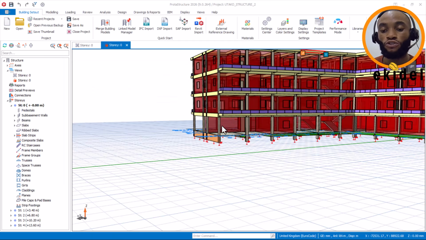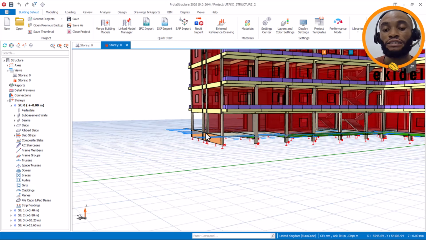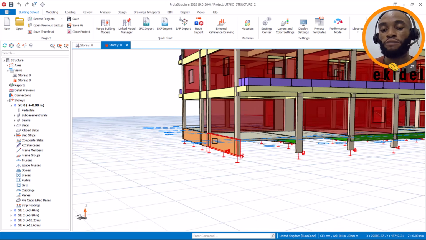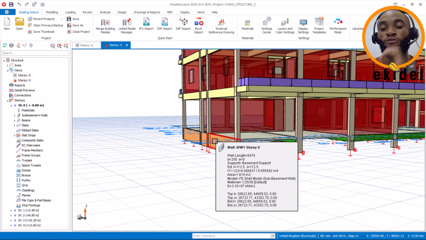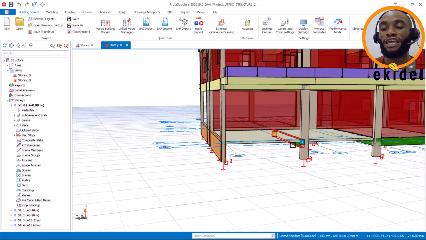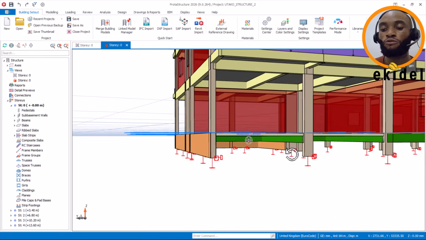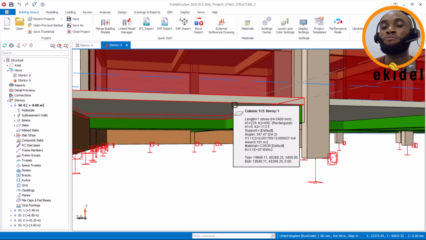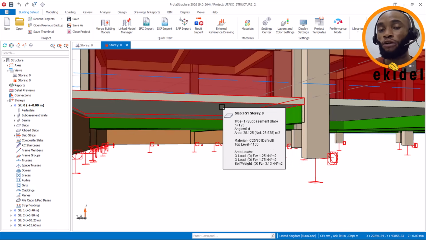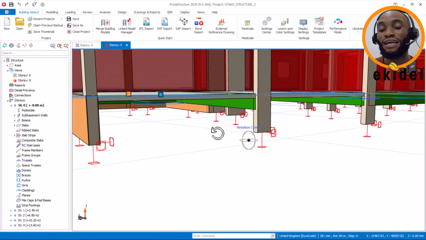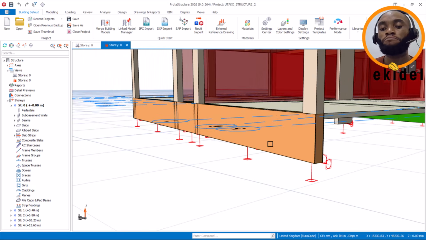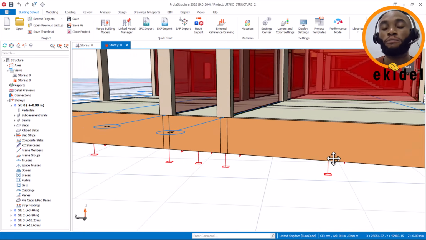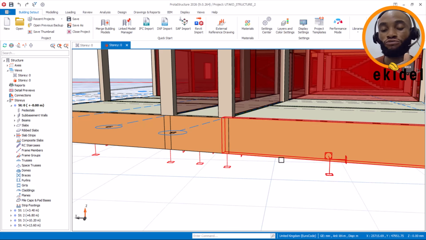So with that now, you can see how the basement wall is very small, and from the client, the depth of the basement, or the headroom of the basement, is 3.4 meters. And currently we already have, from this column bottom here, which is the foundation level, to the top of the DPC slab, 1.1 meters. So knowing that our basement wall is meant to be 3.4 headroom, 3.4 minus 1.1, that gives us what?